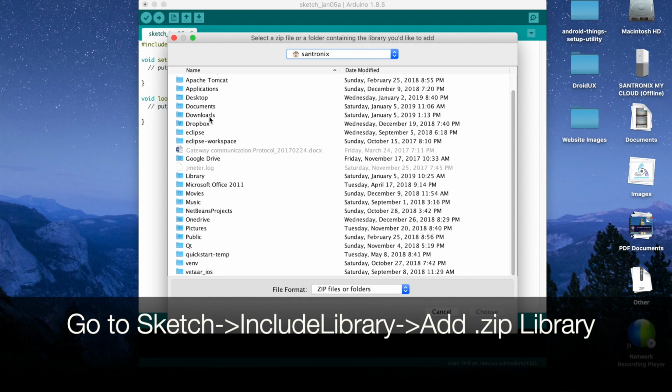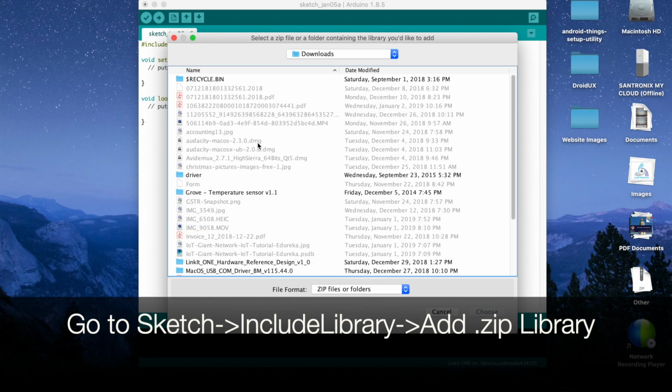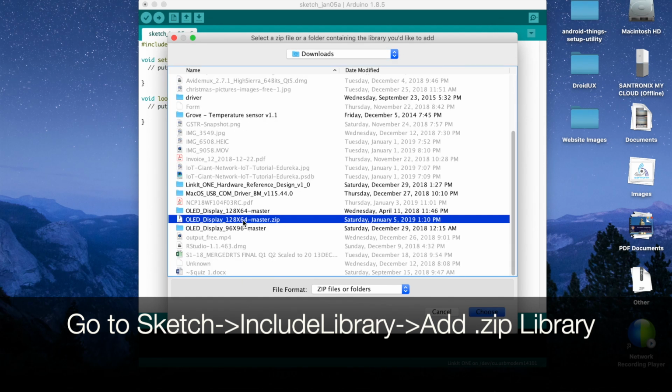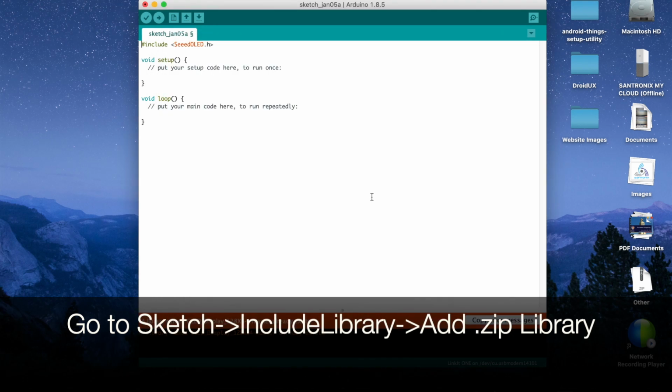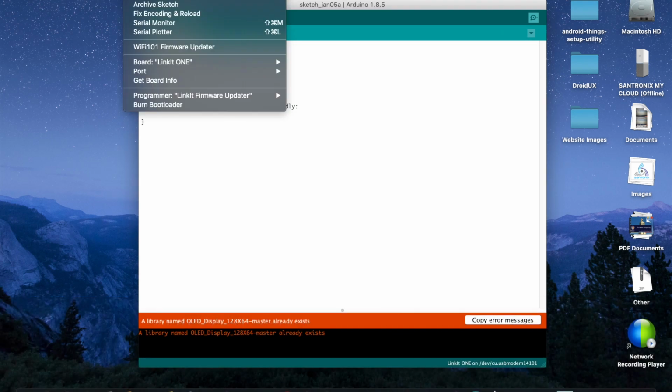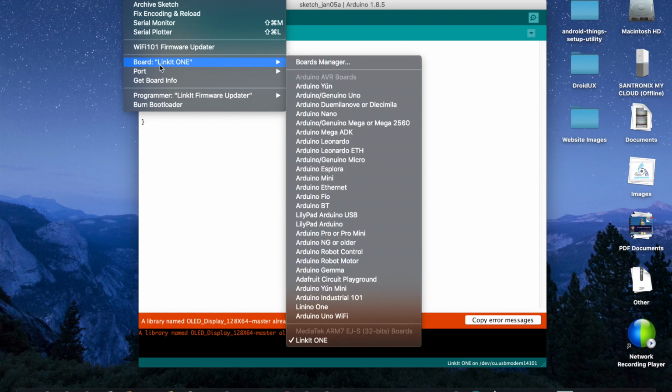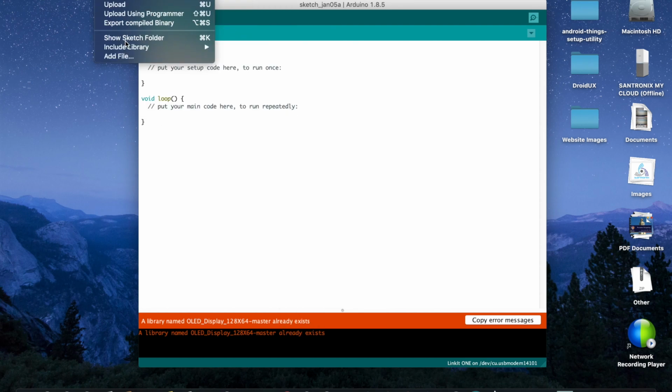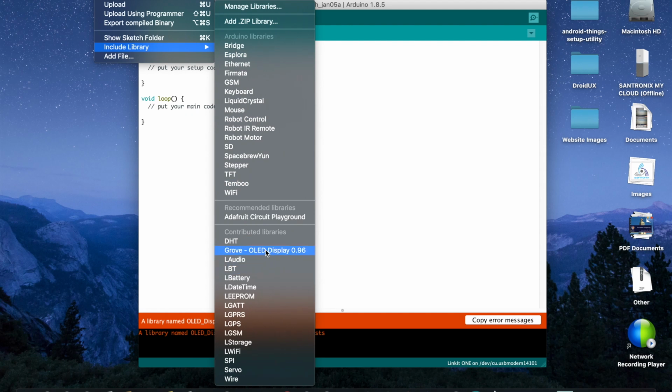What you need to do is go to where you have downloaded this library, select the library, and then choose. Once you choose, you can see that the library is then available here. You can see, yes, Grove OLED Display 0.96. So that's how you can add the library into your Arduino IDE.